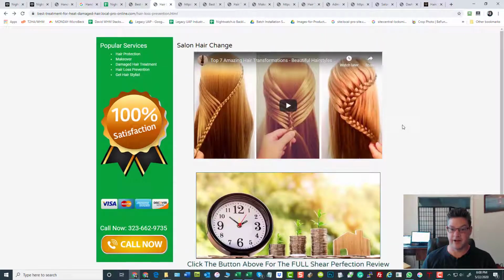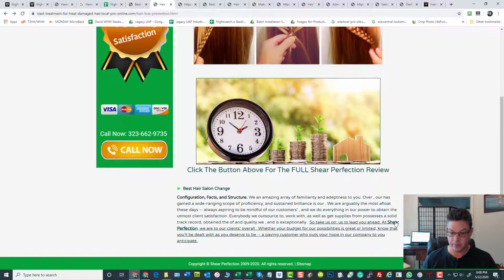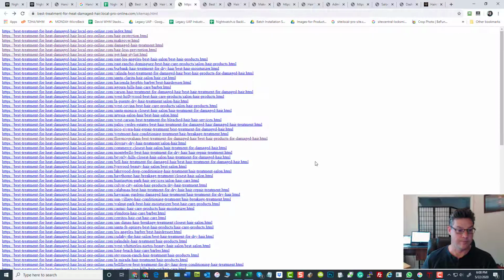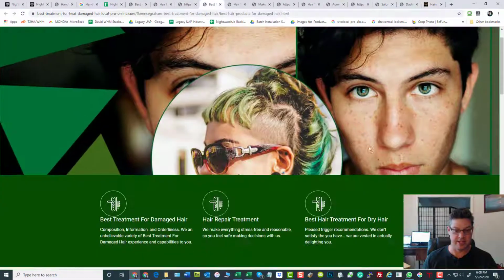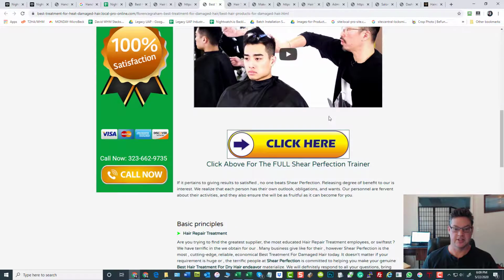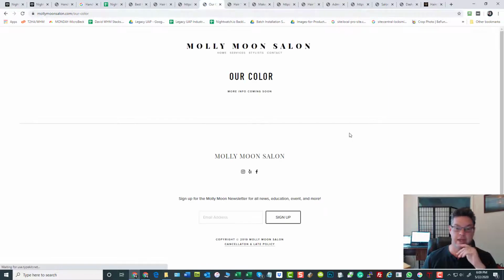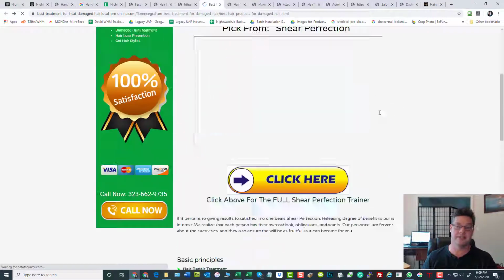And if I continue on, what else do I see? Yeah, that's another page with a link to the same page. And then if I go to a deeper level page in the sitemap, I just want to point this out. This is the same one, right? Yeah, this one's pointing at a whole different company, mollymoonsalon.com. And that's our point. We can create backlinks for multiple companies through these projects, which is totally awesome.